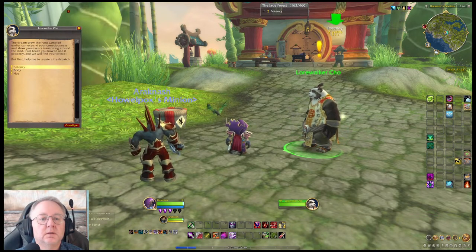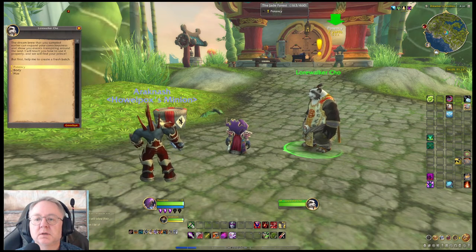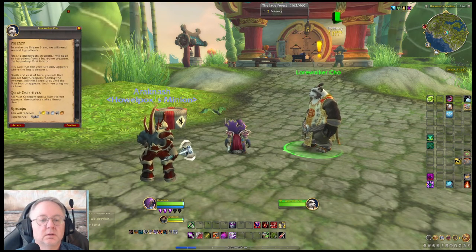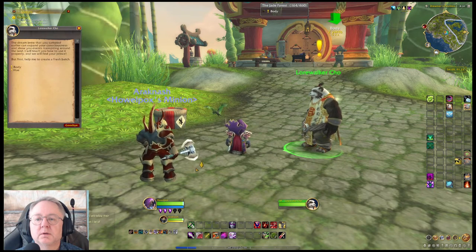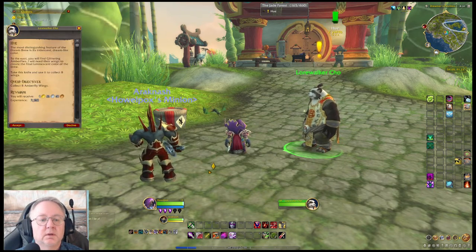Let's see. The dream brew that you sampled earlier can expand your consciousness. So potency, accept. Body, accept. And hue, accept.